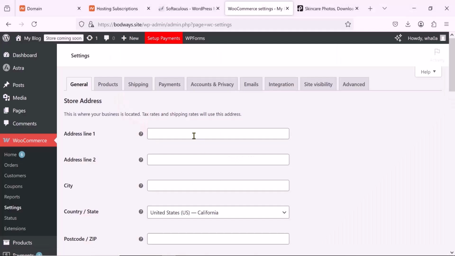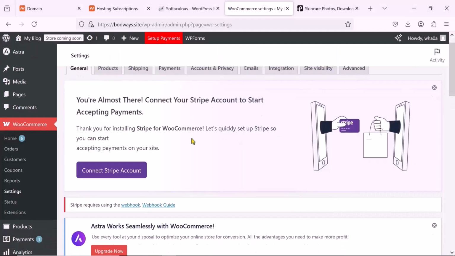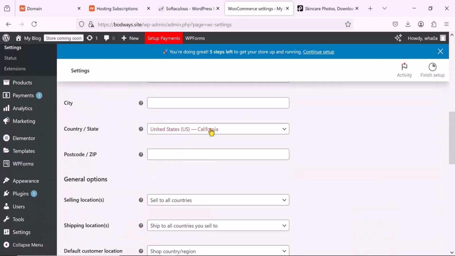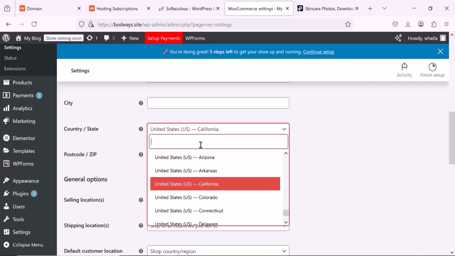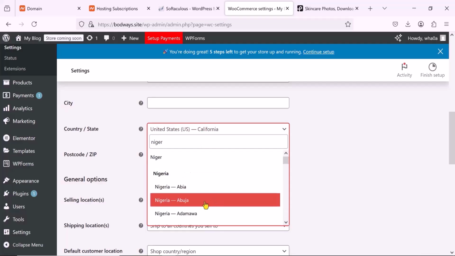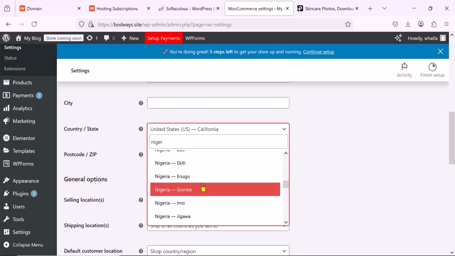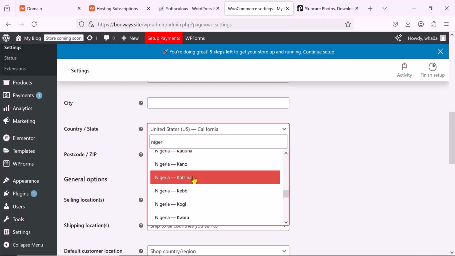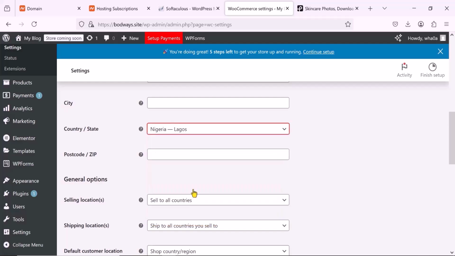So if you don't want to list your product in the US dollars, you just want to come here and change the location. So in my case, I'm going to select Nigeria because I'm in Nigeria and this website should target Nigeria. So inside of Nigeria, you can select the state where you are. So me, I'm in Lagos, so I'm just going to select Lagos state.